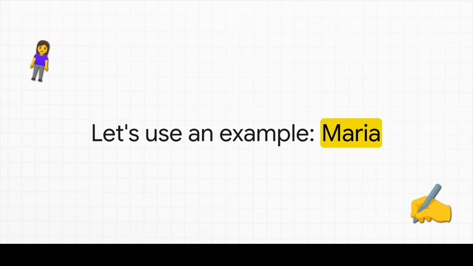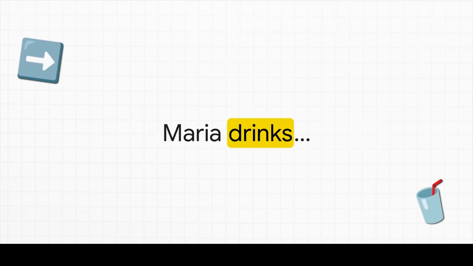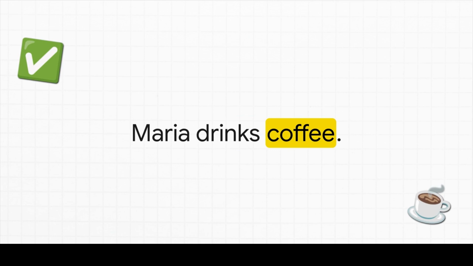Okay, let's build one right now from scratch. We need a subject, our hero. For this one, let's go with Maria. All right, we have our hero. Now, what's she doing? We need an action, a verb. Let's say she drinks. See how it's already starting to take shape? We've got our subject and our verb, but something's missing. What does she drink? What's receiving that action of drinking? The object, coffee. And just like that, boom, you have a perfect, simple, clear English sentence. Subject, Maria, verb, drinks, object, coffee.